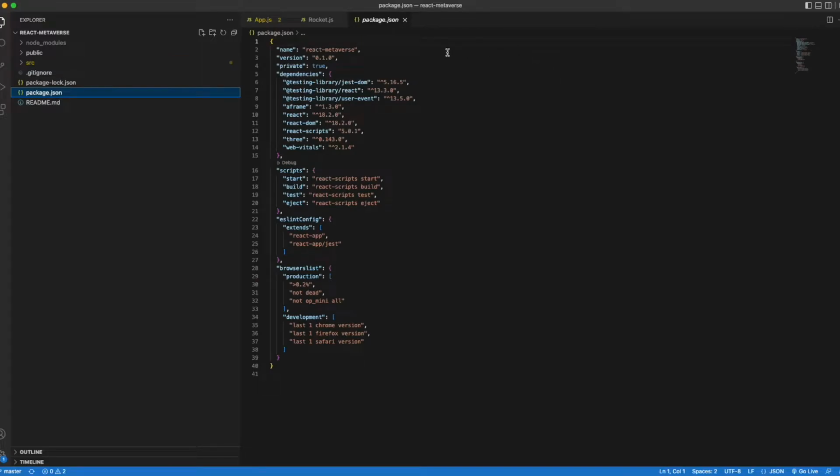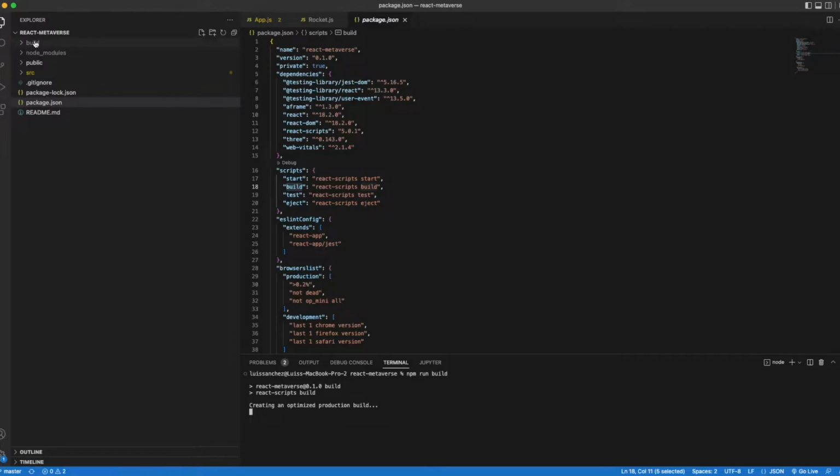And if we go into our package.json, by default, when you create a React project, there's some scripts that are already here. So our npm start, which runs the project locally. Then we have this build script. So if we wanted to run this now, we can say npm run build, and we'll be running this build script.